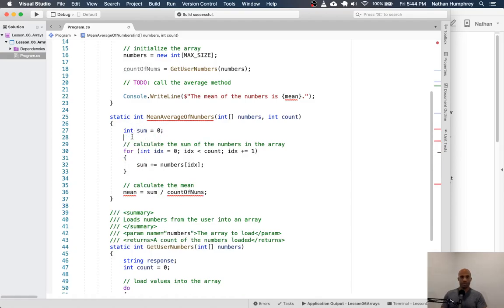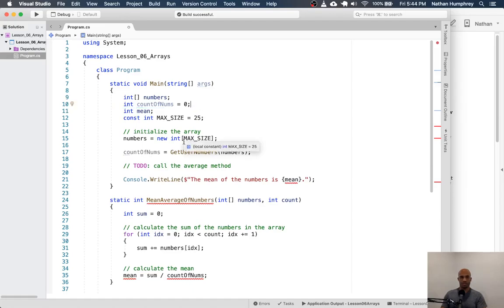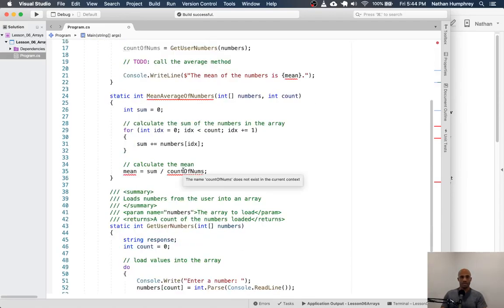Sum, because we're only using it now in this context of calculating the mean, you'll notice here it's not used in the main. We can get rid of that here too. So that disappears. And the mean, since we're not really using it anywhere, we could declare it as a variable, but since the mean is what we're going to return, we can just return the expression. So there's no reason to evaluate this expression and store the value in a variable and then return the variable. We can just simply say return whatever the result of this expression is. So we can cut that variable out entirely.